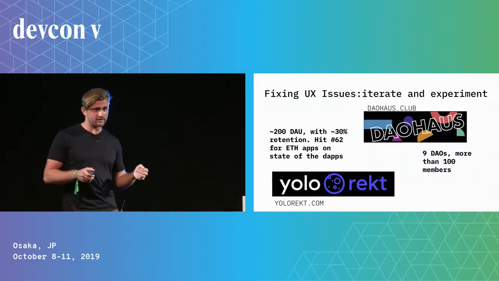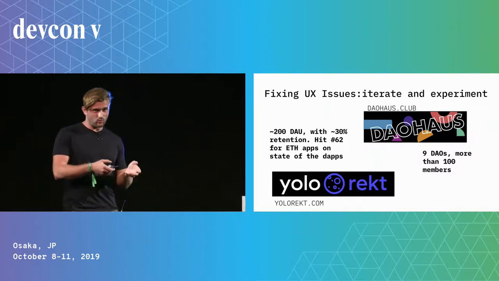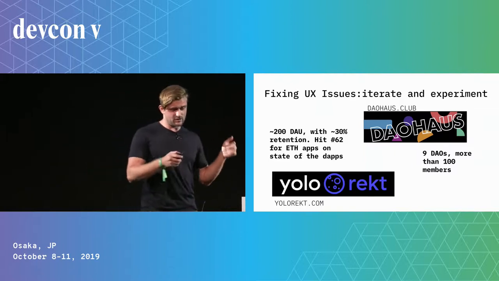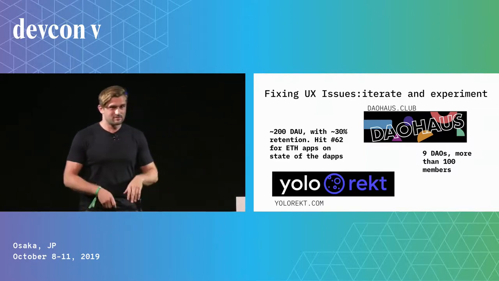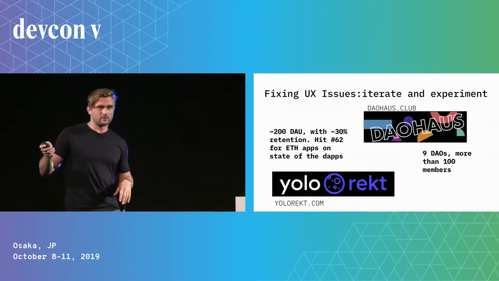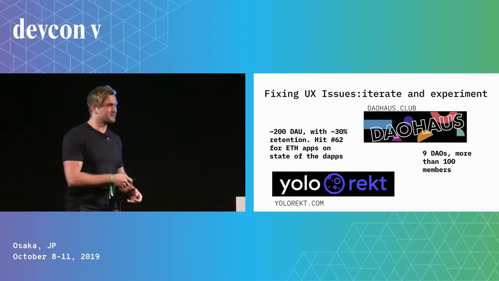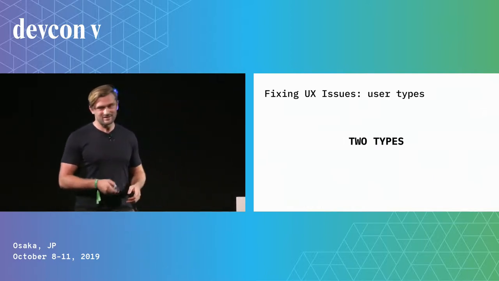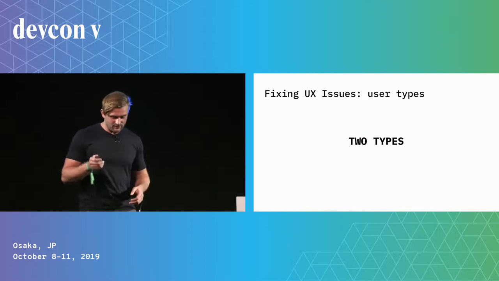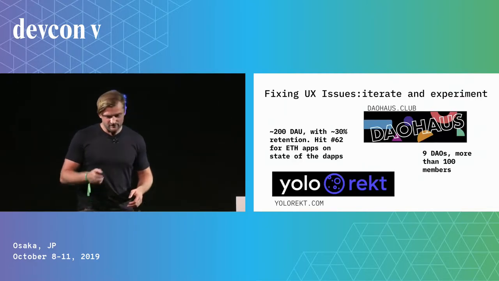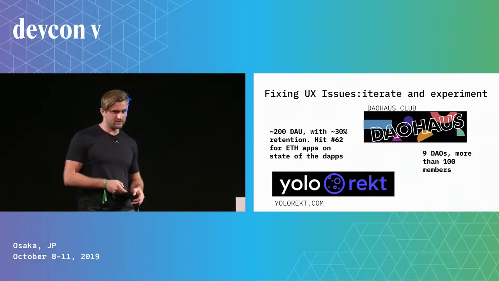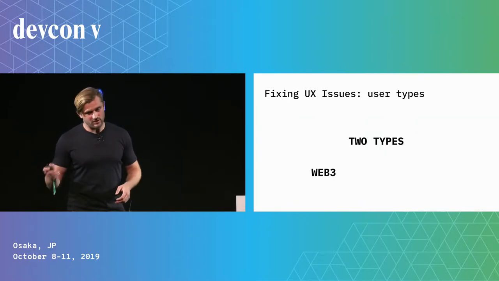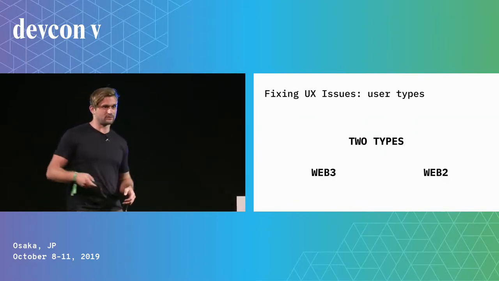All of those applications have Abridged tooling integrated. The most popular have been YoloRekt and DAOhaus — they actually have real end users. YoloRekt is a binary options trading and betting platform; DAOhaus lets you spin up Moloch DAOs, and they have about 10 different DAOs moving along there. From all of this feedback we found there are two types of users when developing blockchain applications: Web3 users and Web2 users.